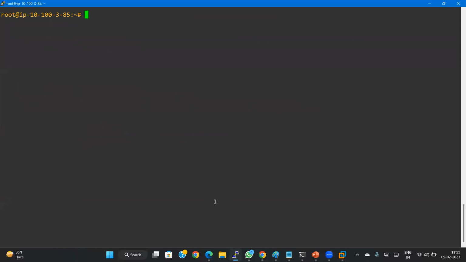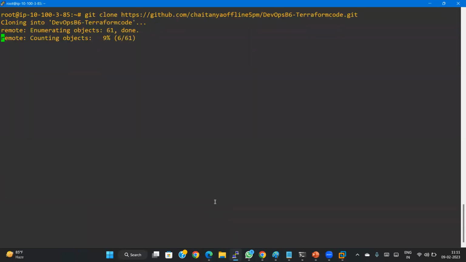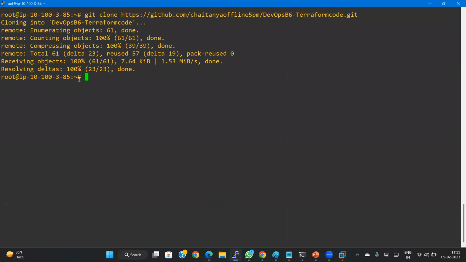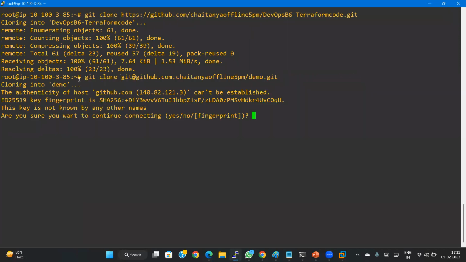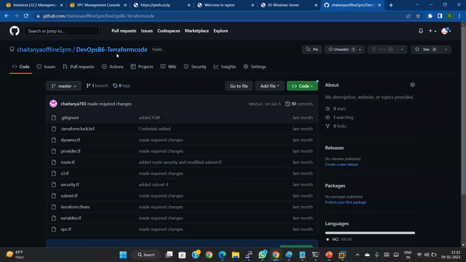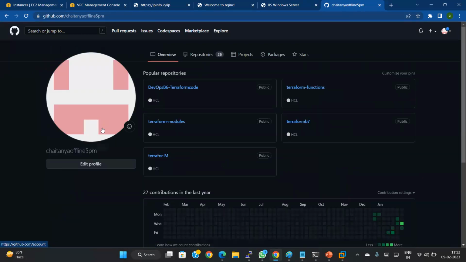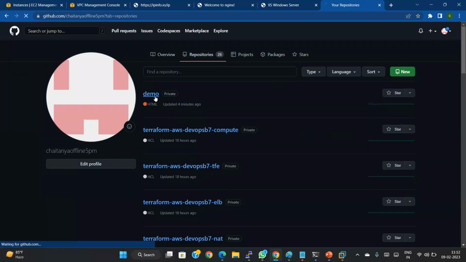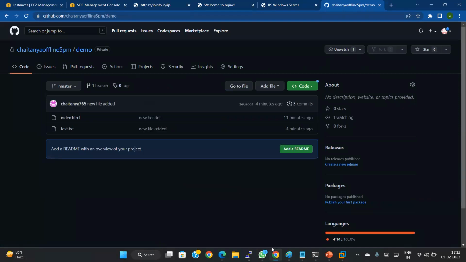Okay. Now, when I try to access this, git clone, see that the code is completely downloaded. When I try to access the other one, git clone GitHub, it is asking me for the key pair. Why? Because it's a private directory. Whatever directory you are seeing here, it's a private directory. The public one is the DevOps V6 Terraform, whatever Terraform code you are seeing here, this is the public directory. But when you go back to the directory which we have created just now, that is a private directory. So the private directory cannot be downloaded directly. So to download that, what do I have to do?